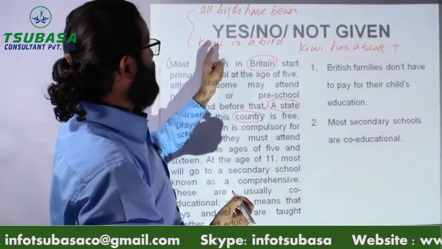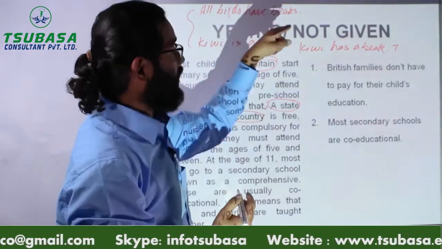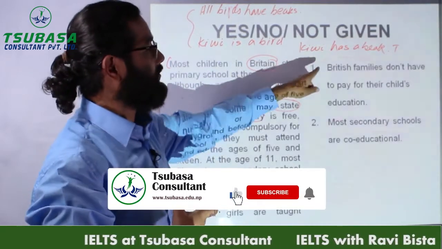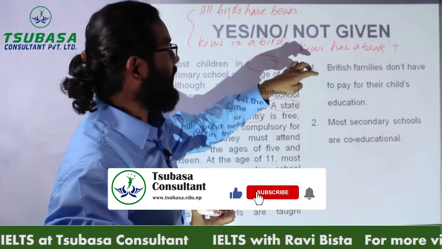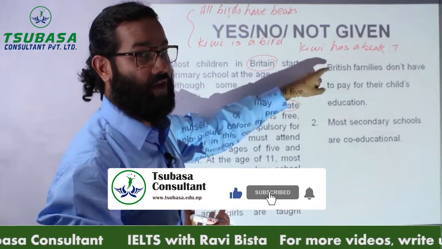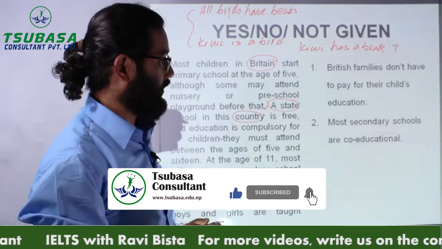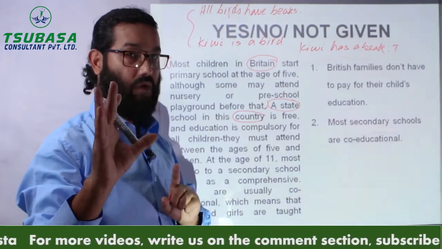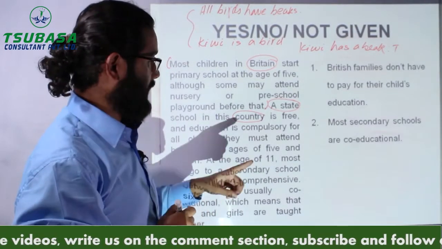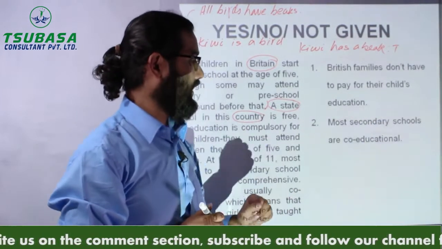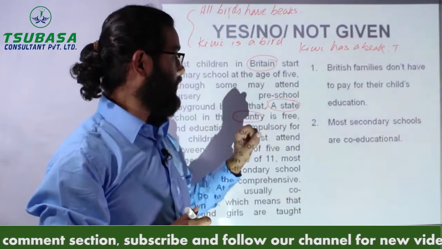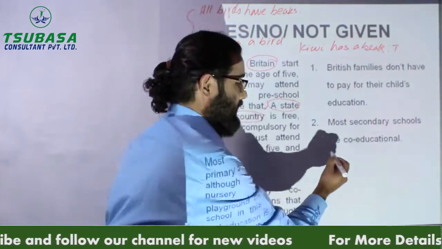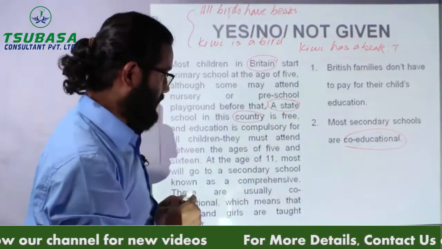It does not say whether Kiwi has a beak or not, but if you see what the writer is trying to say, it is trying to tell you that it has a beak. Similarly, this is not a core inference like this, but it's similar. So you have to deduce at times. Now there's a difference between deduction and assumption. Don't use assumption. Now it says here, most secondary schools are co-ed. Let's find out whether 7 out of 10 schools are co-educational. So first find this keyword. Now let's read further.